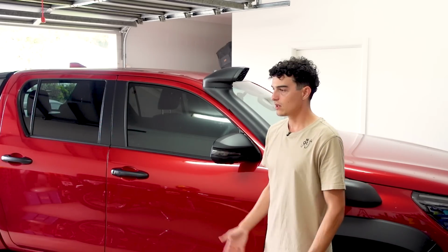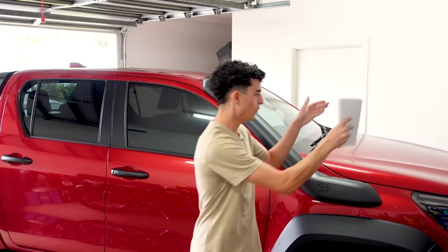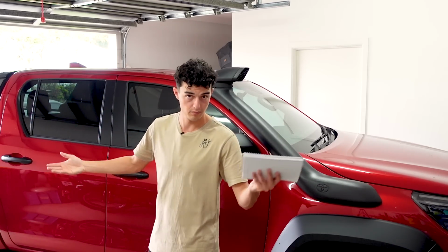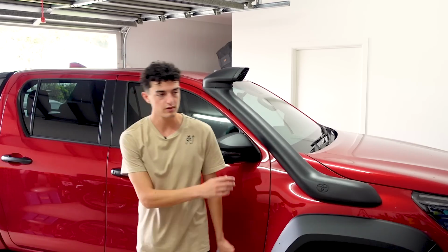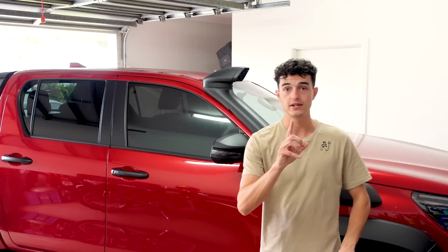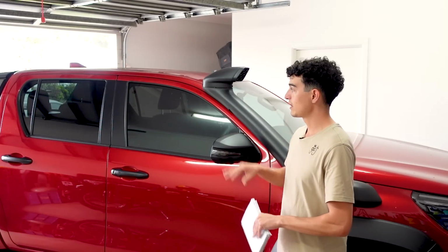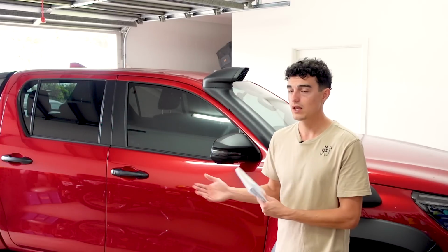So pretty much every section of this vehicle, from the wiring to the roof rack and the interior setup, such as the electrical setup, which would normally go into the cabin of a Prado and things like that. Instead, you've got problems with the roof rack and you've got problems with the tray rack. It just seems like every time I want to do something on this, there is a problem. But for every problem, there is a solution. So you've just got to be a little bit creative about what you're doing. For me, I don't feel like the lack of modability is holding me back from doing what I want to do.